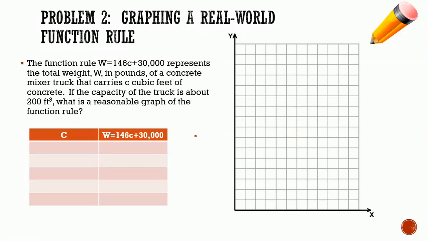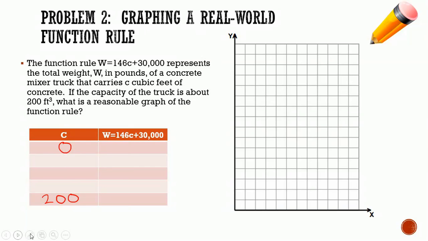Well, I know that the smallest amount of cubic feet I could have in there is 0, right? An empty truck. And it says my capacity, or the tip top, is 200. So I know that the numbers I'm going to have to choose is between 0 and 200, because negative 2, negative 1 isn't just going to cut it, because I can't have negative cubic feet. And I don't really want to know about only 1 cubic feet. I want to know between 0 and 200.